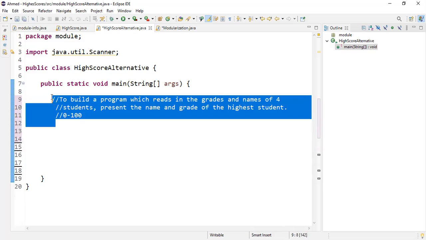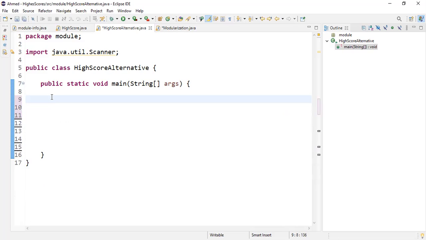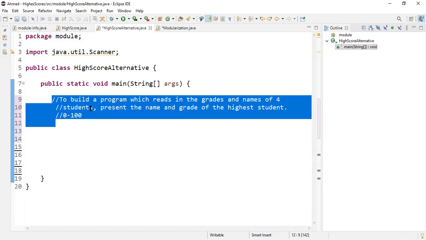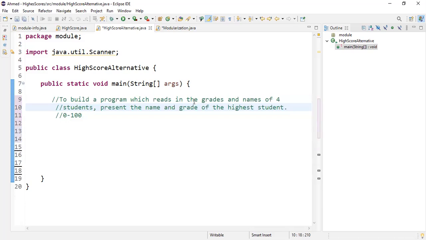What I like to do first before I begin is to understand what variables I would need. Well, recall that it has to read in a grade. So I'd obviously have a grade, and that could be a double or an integer. I'm going to put in a double because it accounts for both.